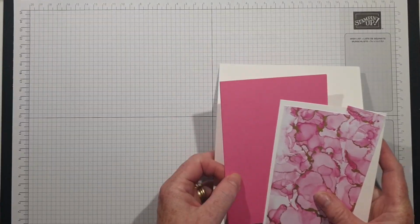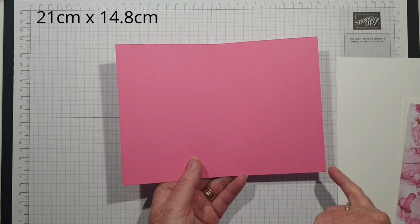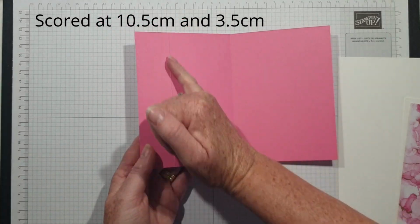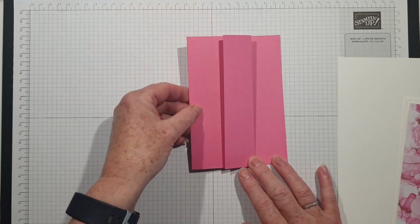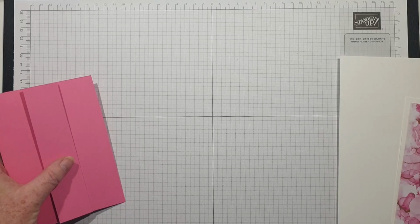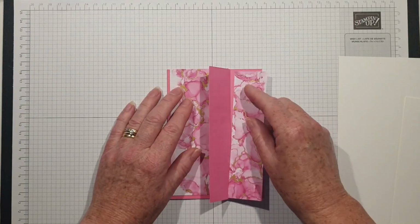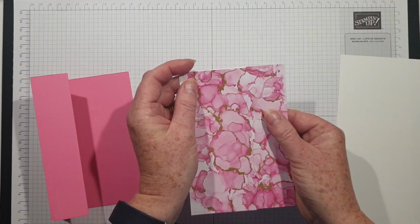I've got some petal pink, and this is half a sheet of A4, 21 centimeters by 14.8, and it's scored at 10.5, and I've also scored it at 3.5, so that folds back there, and that is going to be the card base. I've then cut some DSP, and this is gorgeous. Look at that gold element through. This is a normal matte size, so I've just trimmed down the matte.